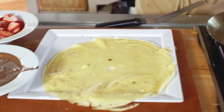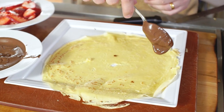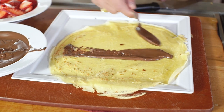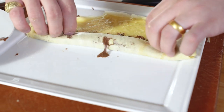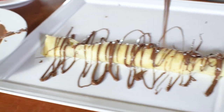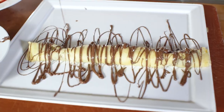This thing is hot! Beautiful — we got it on our plate. Now I'm just going to take some Nutella — bella Nutella — and go right down the center, spread it out so it's not lumpy. Now I'm just going to roll this guy up. Then we're going to take that melted Nutella and just drizzle it right over top. This one's just Nutella, but it looks amazing — look at how beautiful!